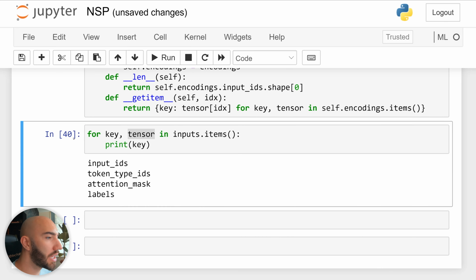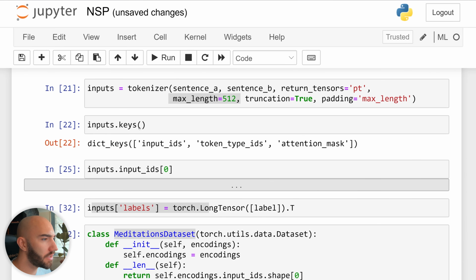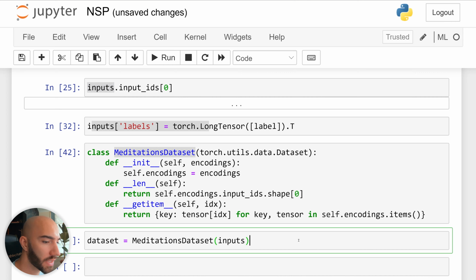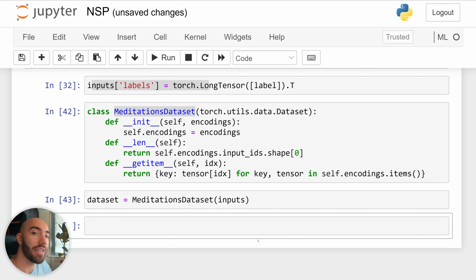And with that, we can initialize our dataset object. So we'll say dataset equals MeditationsDataset, and then all we need to do is pass our data, which is, sorry, it's just inputs here. Like that. Okay, so that's our dataset ready. Now we can initialize our data loader, and we do that like this.